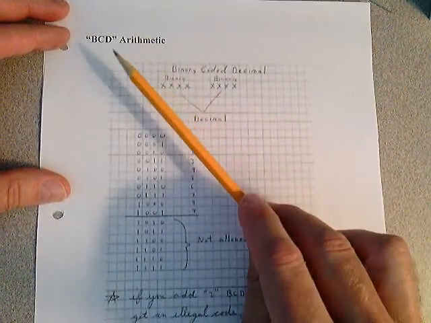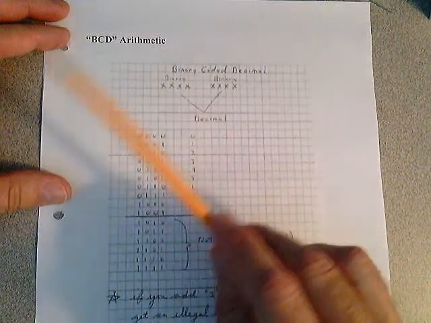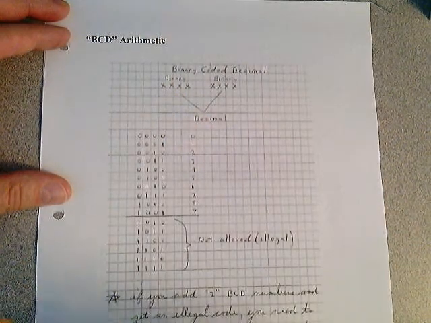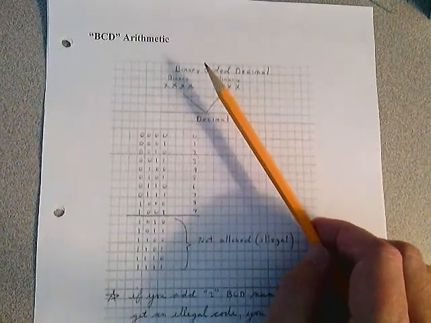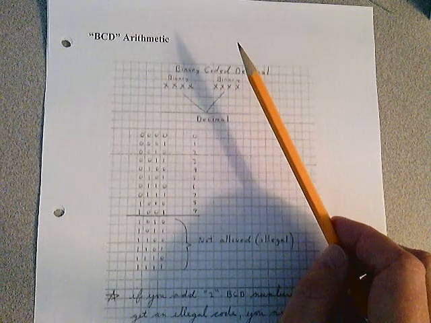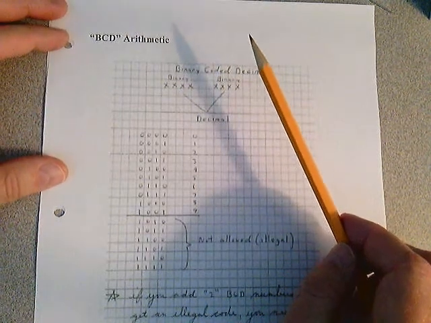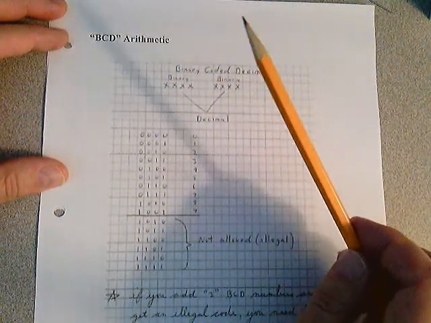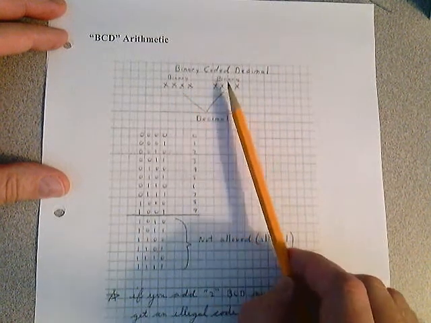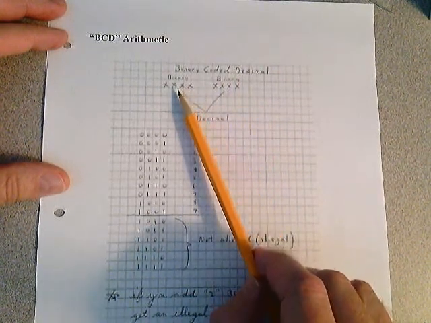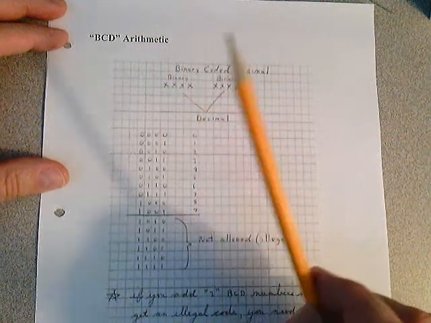I'm only concerned about BCD addition. If you remember binary coded decimal, it was a compromise between the human being and the computer systems in that we want to use decimal, the systems want to use binary. So the compromise was within each nibble we were binary, but from nibble to nibble we represented decimal digits.